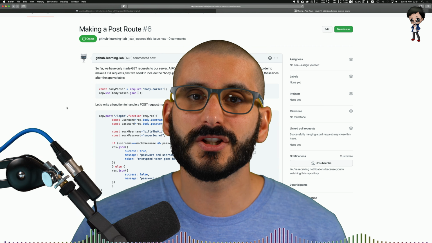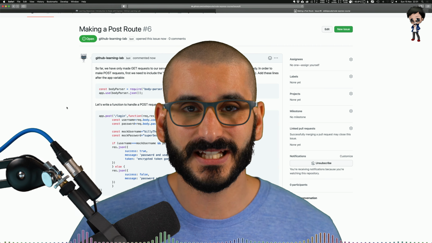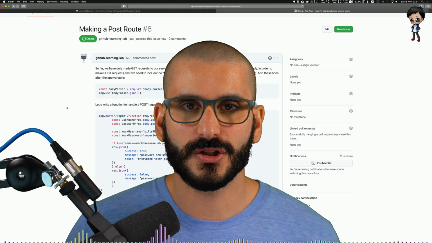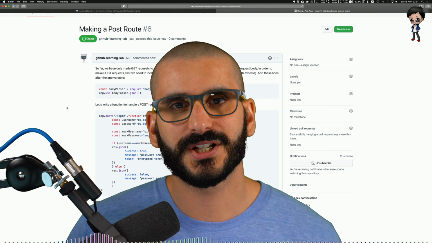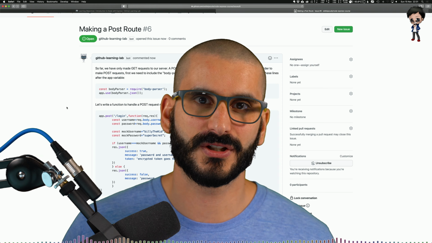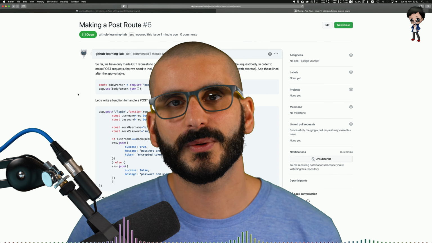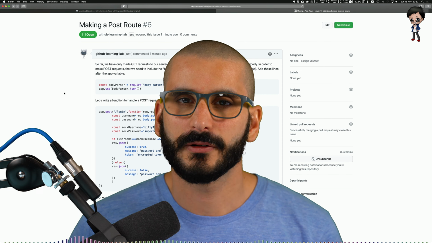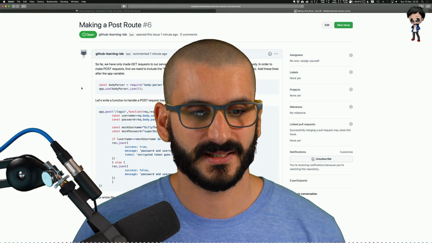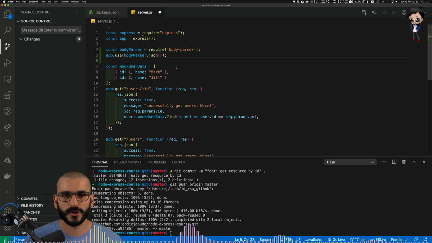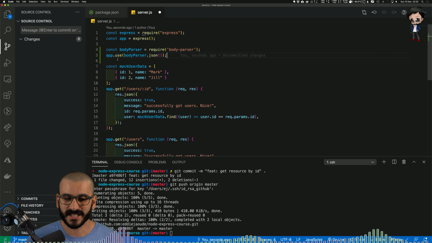Okay, so next we're going to do a post, and post can be used for creating a resource. Post could also be used for logging in because you're actually creating an authenticated resource. It could be a token, but we also need to include the body parser, so it will parse the JSON for Express. And just like before, when we include the Express app, we also include the body parser out of our Node modules. And then we need to tell app, which is the Express app, to use the body parser and the JSON function.